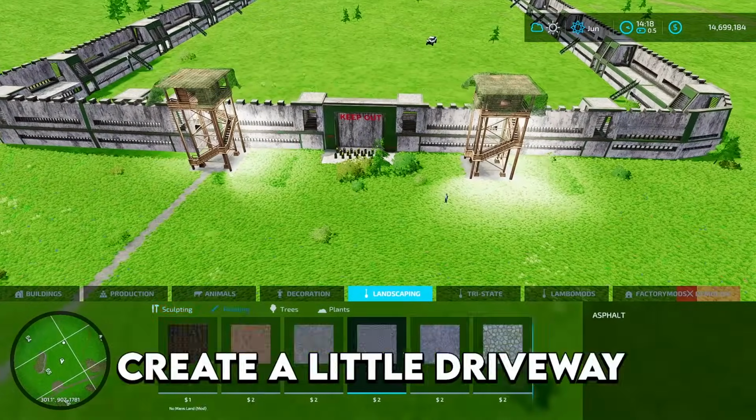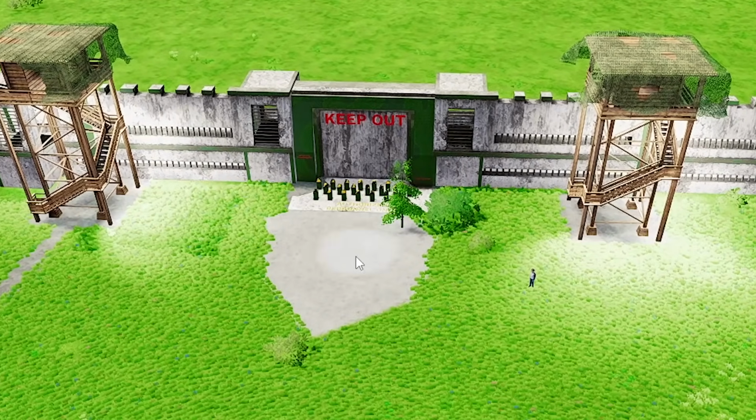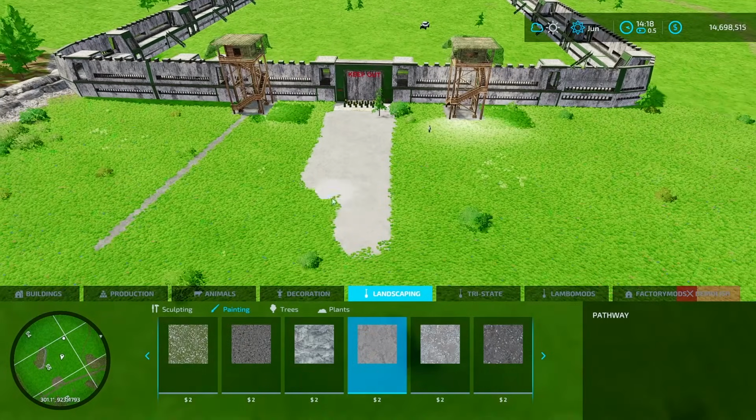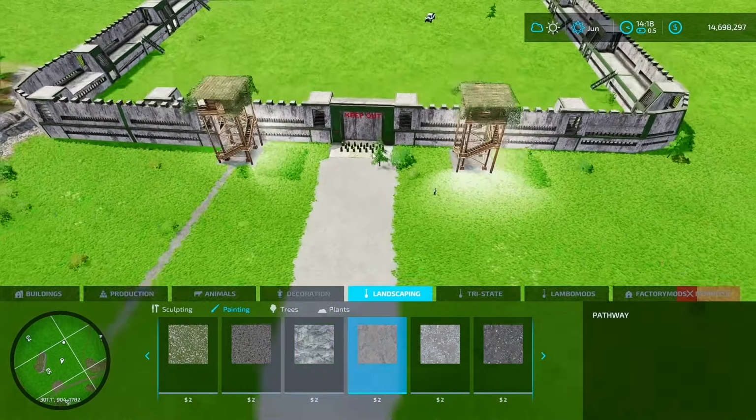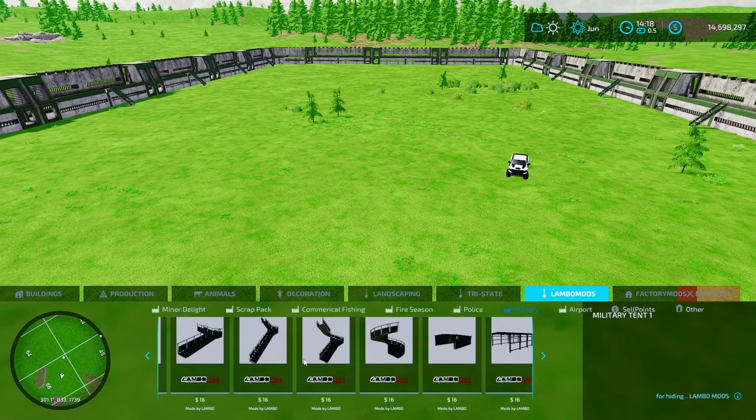Maybe we'll create a little driveway in the front for inbound military vehicles. There we go. That looks good. We do have some trees to get rid of in the middle there, but this is a good start for the driveway. I think we're going to move on to the official base. We're going to get going on the camp, all of the tents and everything else. So let's switch back over and see what we've got to work with.